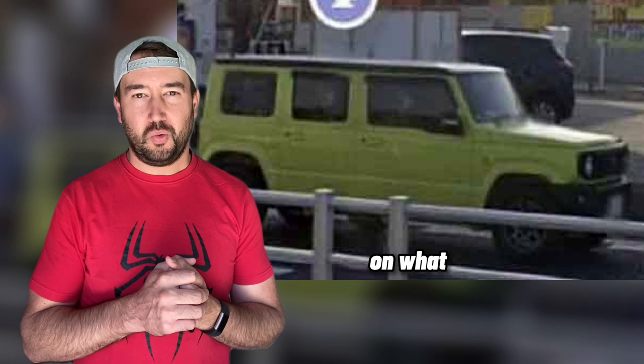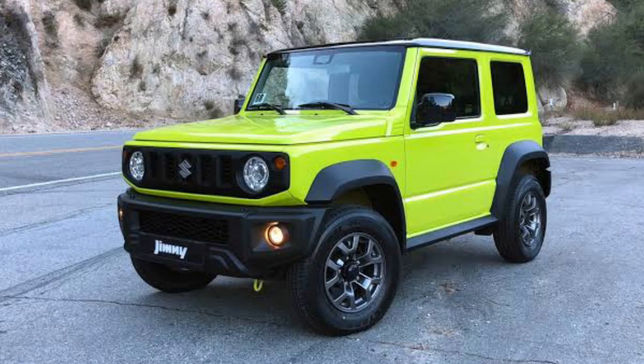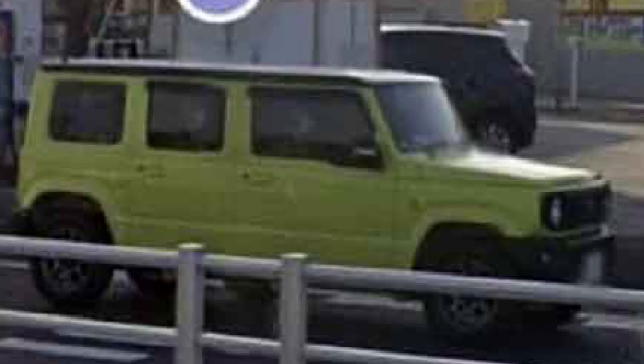I'm still not too sold on what the car actually looks like, because I think those extra two doors have ruined the Suzuki Jimny. It's just the proportions that aren't working for me — they've taken a standard Jimny and just added two doors, and the Jimny design just doesn't work for that. That said, the Jimny is a car I absolutely love, so I want to be proven wrong, and I cannot wait to see it in person because I'm pretty sure the renders aren't doing it any justice.